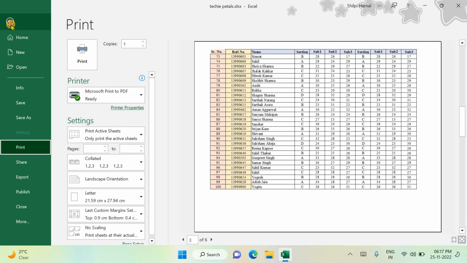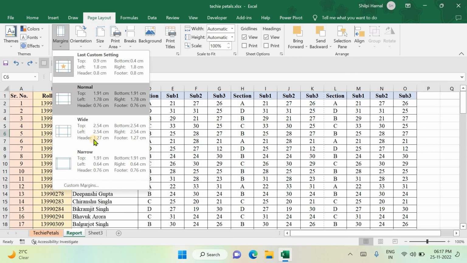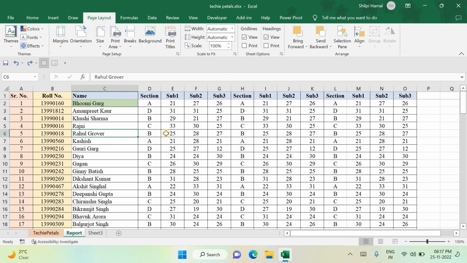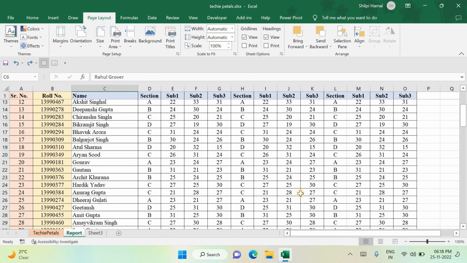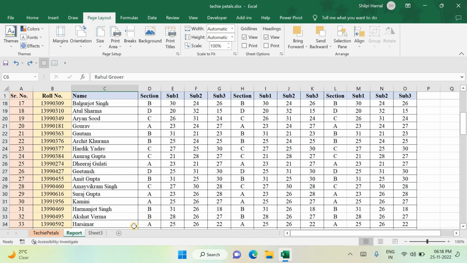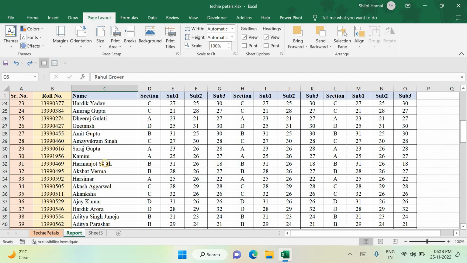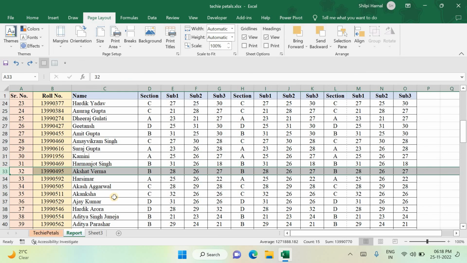Now let's adjust the margin again. So I am setting the narrow margin. Up to this dashed line we have the first page, and next we have the dashed line over here. This is the page break that indicates the beginning of the second page from this point.